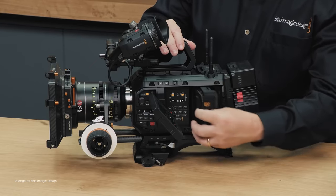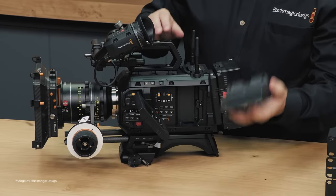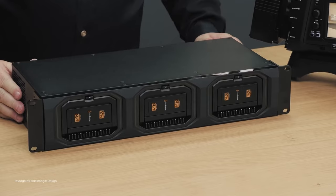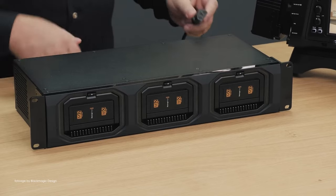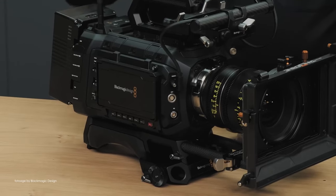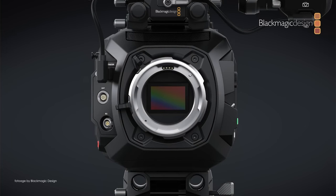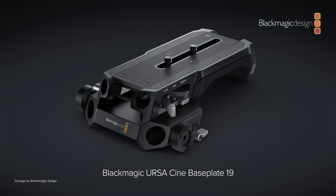The interesting part about the new camera is that it uses a brand new media to record onto — Blackmagic Design calls it a memory module, and the camera will ship with an 8TB one included. The new media is based on M.2 SSDs, which are super fast, making it easy to sync both proxies and Blackmagic Cloud to the cloud. There's also a host of new accessories including two new base plates — a 15mm and a 19mm, with the 19mm also supporting 15mm bars.